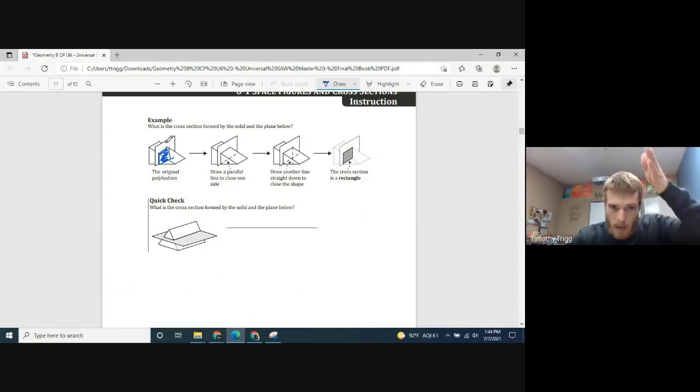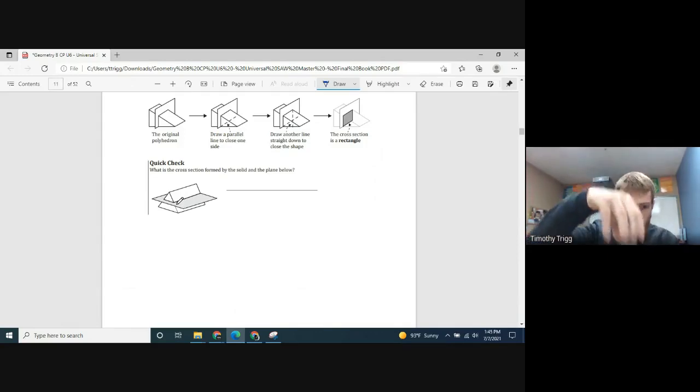Okay, so you can imagine this paper cutting this shape. And what it's asking about is, if you were to cut that shape and then looked at the cut, what shape would the cut look like? So in this case, if you cut it like this, the cut would look like a rectangle, right? Now there's other ways you could have cut it where it might have looked different, like a triangle if you would cut it differently. But if you cut it like this, the cross section would be a rectangle. Here with this cut, imagine you just picked up the top and looked at it, what shape would that cut look like? Well, that would be a rectangle also. They won't always be rectangles, but these first two examples are.